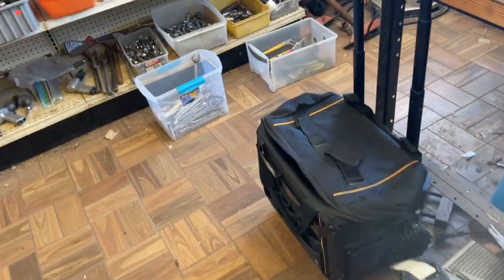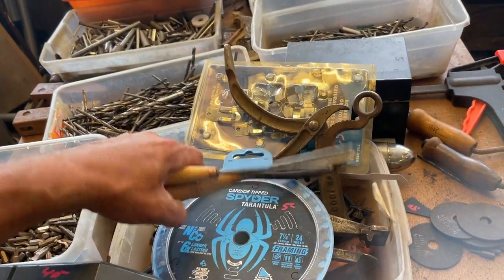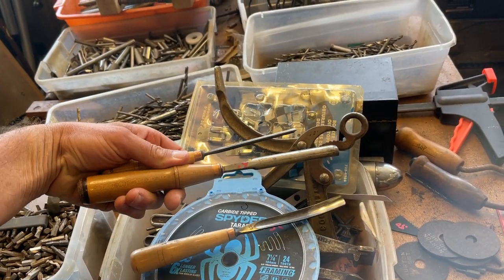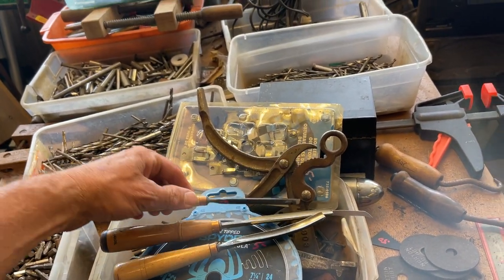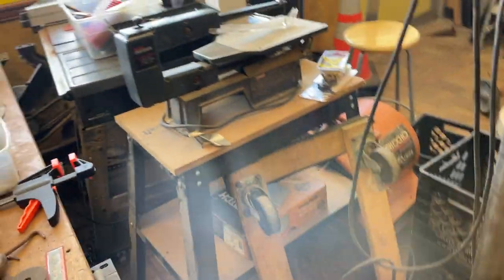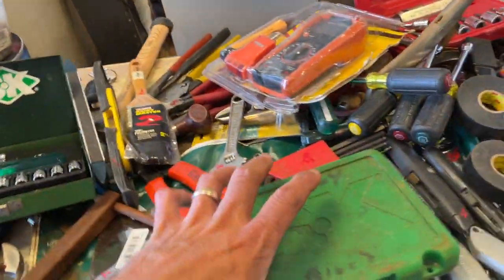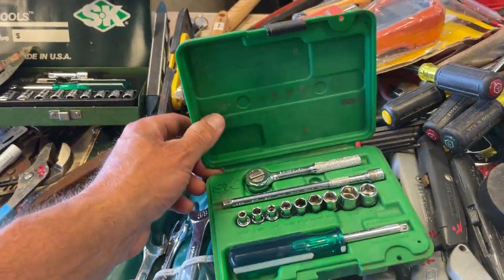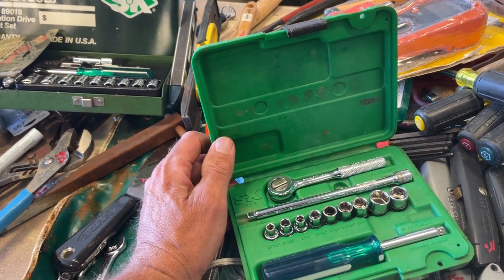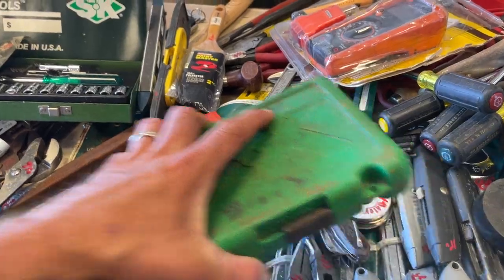We got this rolling tool bag, that's $40. Buck Brothers carving tools, that's $5. This guy's $5, this guy's $4. We got the whirly gigs — I can't remember what the real name of them is — those are $2 each. The Craftsman Scroll saw, that is $60, comes with the stand. Mark, who's been asking about the quarter-inch set — my buddy John never came in to pick the other one up. I got a set here for you, come and get it, it's $40.